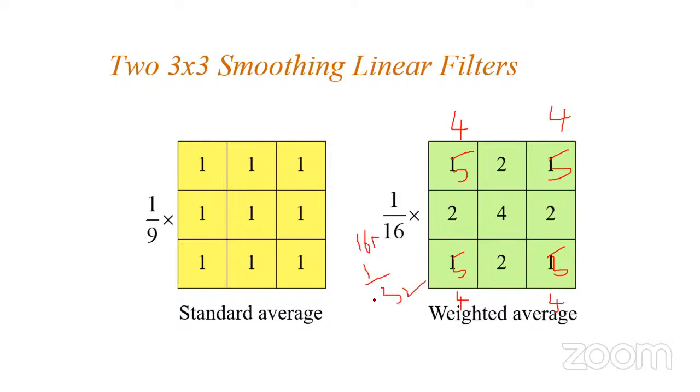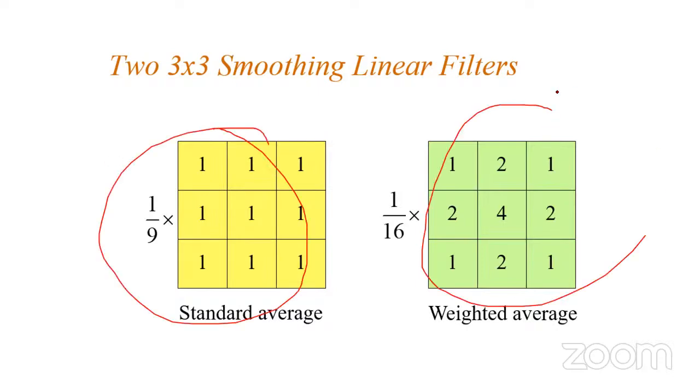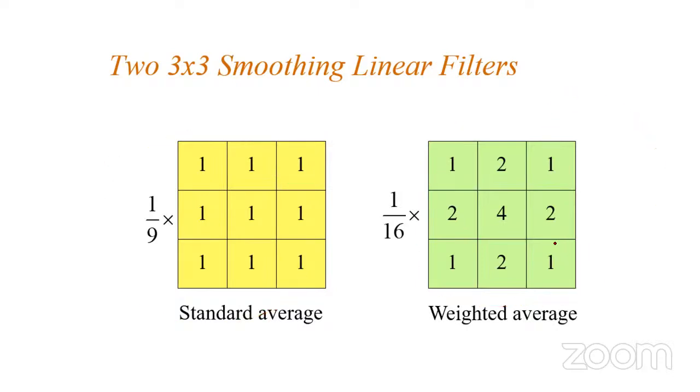So that's why you can choose the weights accordingly, but this is a standard weighted average mask. If you want to change according to your application, you can apply. That's not a problem. No need to go for exactly this weighted average filter only. But this is a standard one. We can change it according to your application.